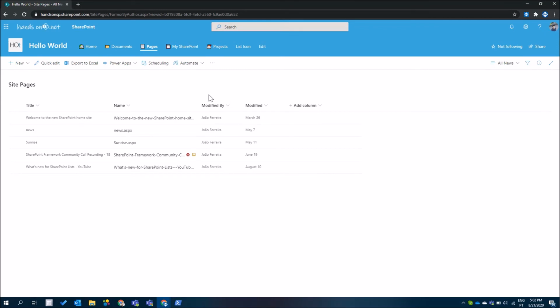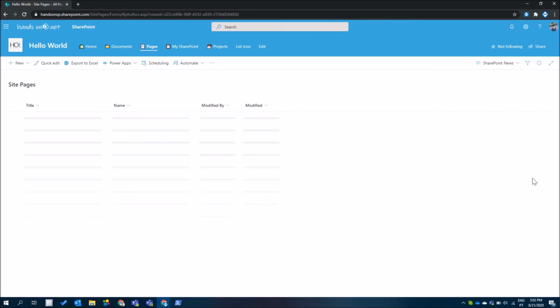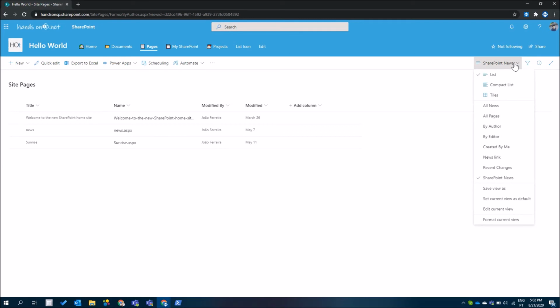You will also get the person that modified the news and the modified date. This will get in the same view SharePoint news and news links, but if you just want to access SharePoint news, you have a dedicated view to do that. The content displayed on this view is the same columns, but just showing the pages that exist in the site collection. On the other hand, if you want to modify a news link and locate the news link in the site pages, you also have a dedicated view to do that.